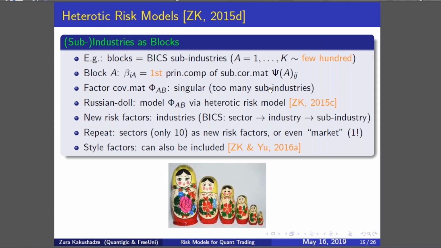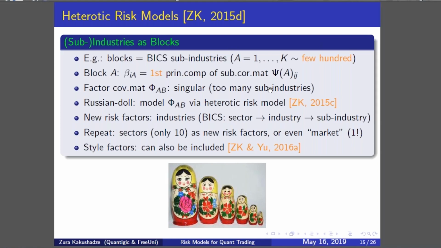So the way to construct these is as follows. So remember, we were talking about statistical risk models and how the principal components beyond the first principal component are not stable out of sample, but the first principal component is relatively stable out of sample. So suppose you have an industry classification such as BICS, and somebody just popped a question here. What is BICS? It's Bloomberg industry classification. So, and GICS is the Global Industry Classification Standard.